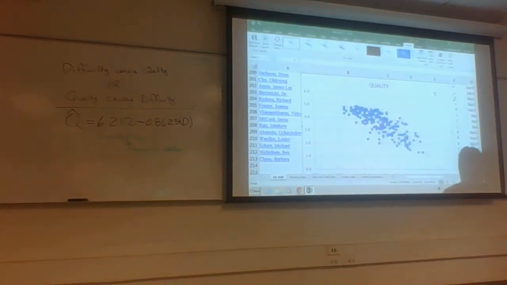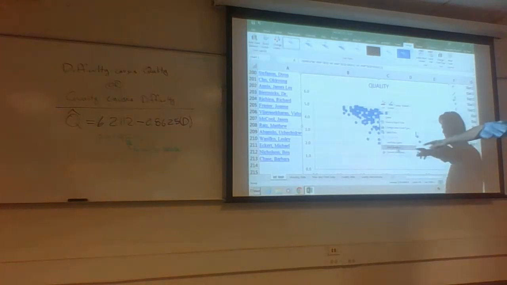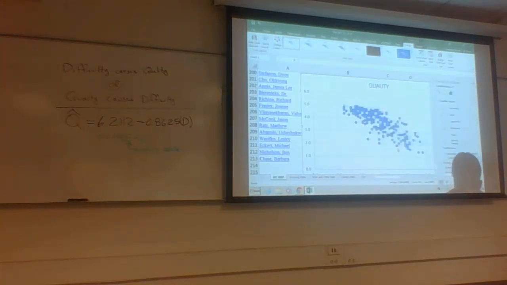Now, I would like to put in a line. The name for it is called a trend line. So, if you select the data, just right click it, you see this add trend line option. Press add trend line. And it gives you this dotted line. It's really irritating. We're going to stick with the linear, because that's what we're working with today. If you want to do crazy stuff, you can as well. But linear seems appropriate here.